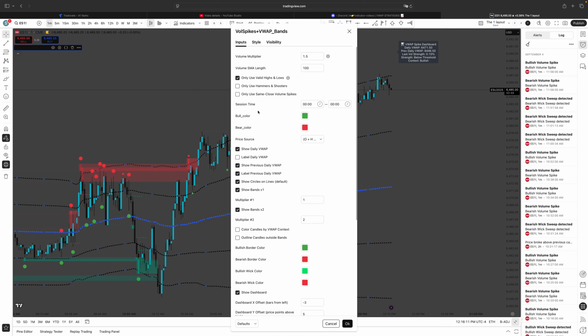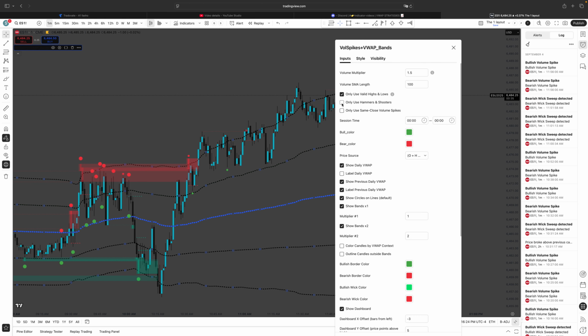If you want the volume spikes to only go off of hammers and shooters, because those are what you like, then you can add it where it's only going to go off of hammers and shooters, and I'll change that, and then you'll see the difference, how you're seeing some of those disappear. If you just want to follow hammers and shooters, that's perfectly fine. It'll show you the shooter, which is they tried to push up. It has a higher wick, smaller body. Same thing on the lower end as well. A longer wick, smaller body, and you can take that on and off if you want.